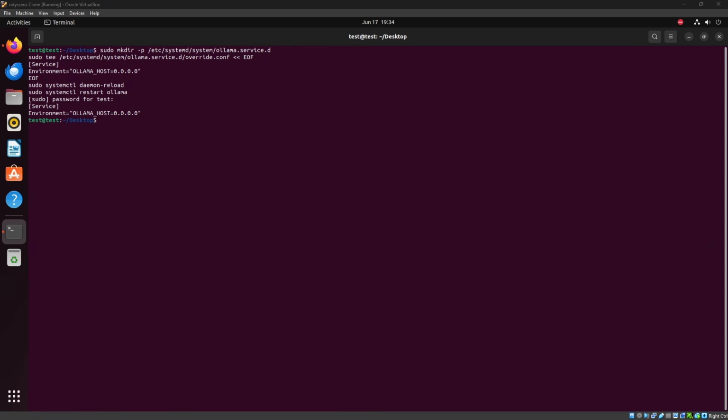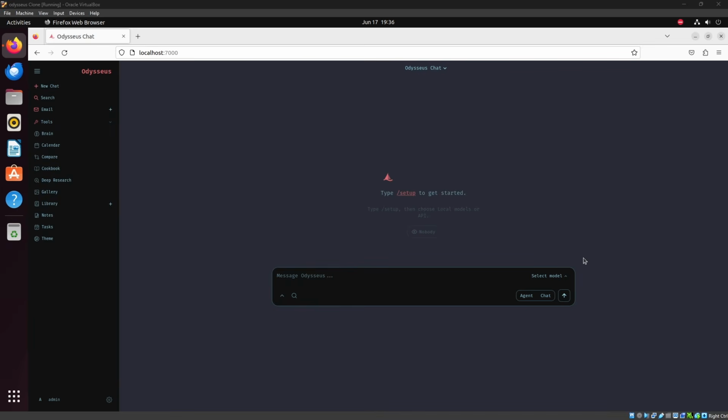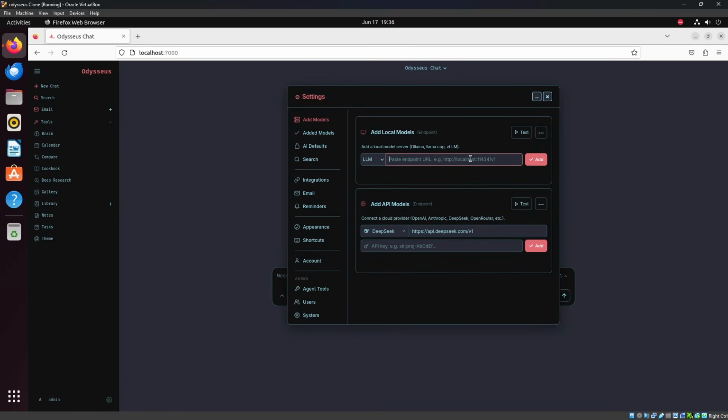Can we get an API? Sure. Are there free APIs out there? Yes, but to me, I just prefer this way over getting an API key instead. Switching back over to Odysseus, we're going to click on the Add Models tab right here, and we're going to paste in the following IP address right here. And like I said, this is allowing Docker, Odysseus, our AI models, it's allowing everything to talk to everything.